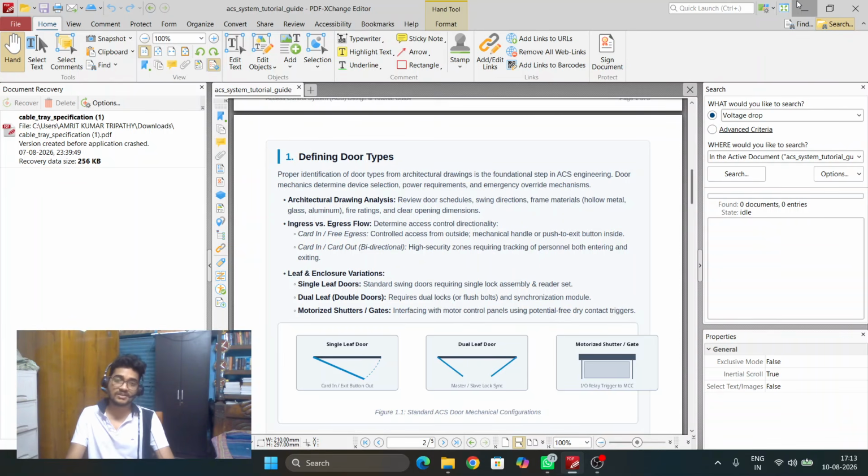We will try to understand the system, how the system actually works, and everything about it: the architecture diagram, the servers, the connections. We will understand how the system actually functions, right?